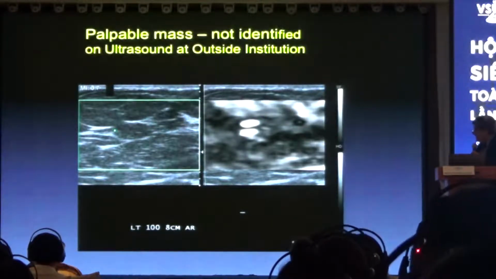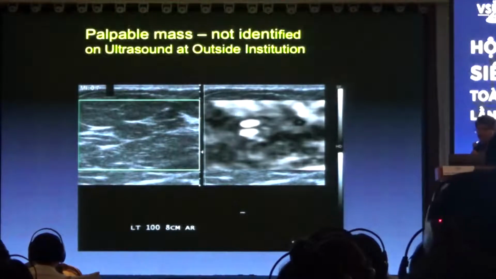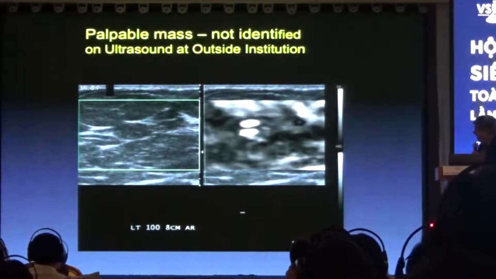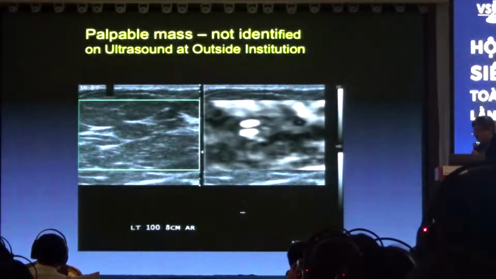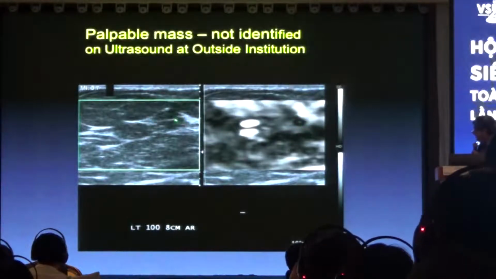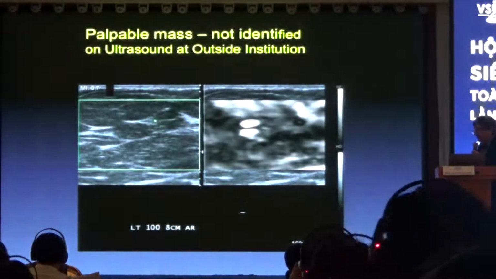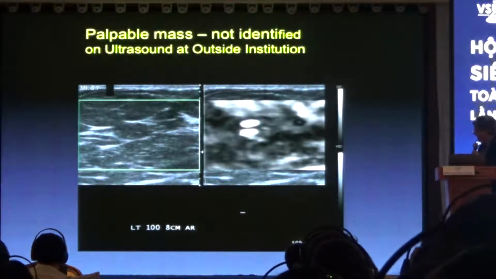And this is an isoechoic complicated cyst. So we stuck a needle in and aspirated this, the mass went away, the lesion went away. So we use this quite often, using the bullseye artifact. And you can see there's another little cyst here that you probably would never have known about if you hadn't looked at the elastography.